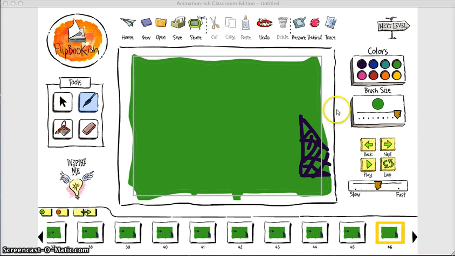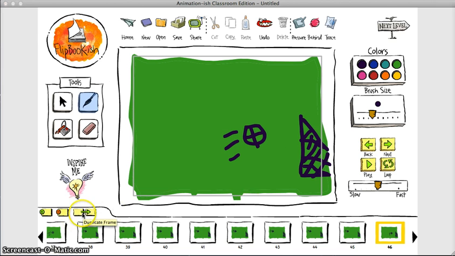Now you redraw the ball closer to the goal. Now you duplicate your frames. And we'll draw the ball going into the goal.